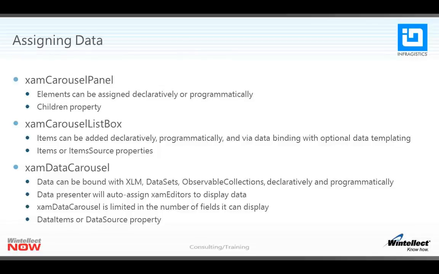For the XamDataCarousel, data can be bound with XML, datasets, and observable collections declaratively and programmatically. After data is assigned, the data presenter will auto-assign XamEditors to each property within the data. Unlike the XamDataGrid, the XamDataCarousel is limited in the number of fields it can display. The DataItems and DataSource properties are available for adding data. Use the DataSource property for data binding.